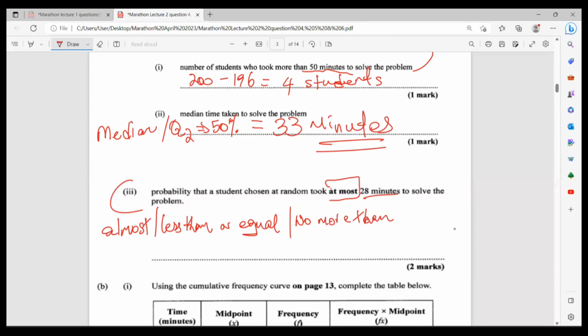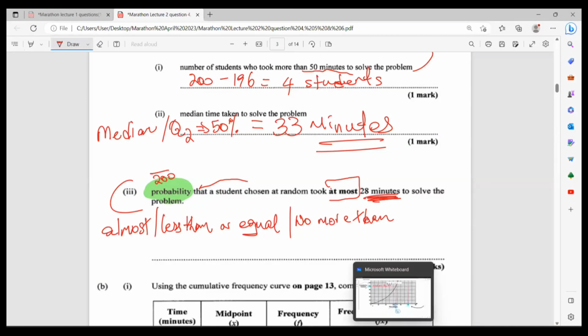So you're talking about at maximum 28 going down to nothing. So now we're going to have to find 28 on the minute section and then find the number of students. But remember, your answer must be given as a probability. And probability is already telling you that the answer must be over 200. That is crucial, you know? It's not a solid number, it's a fraction you're going to get, or decimal, or you want to put it in a percentage. But don't think you can give a number bigger than 1 for an answer in a probability question. Remember that.